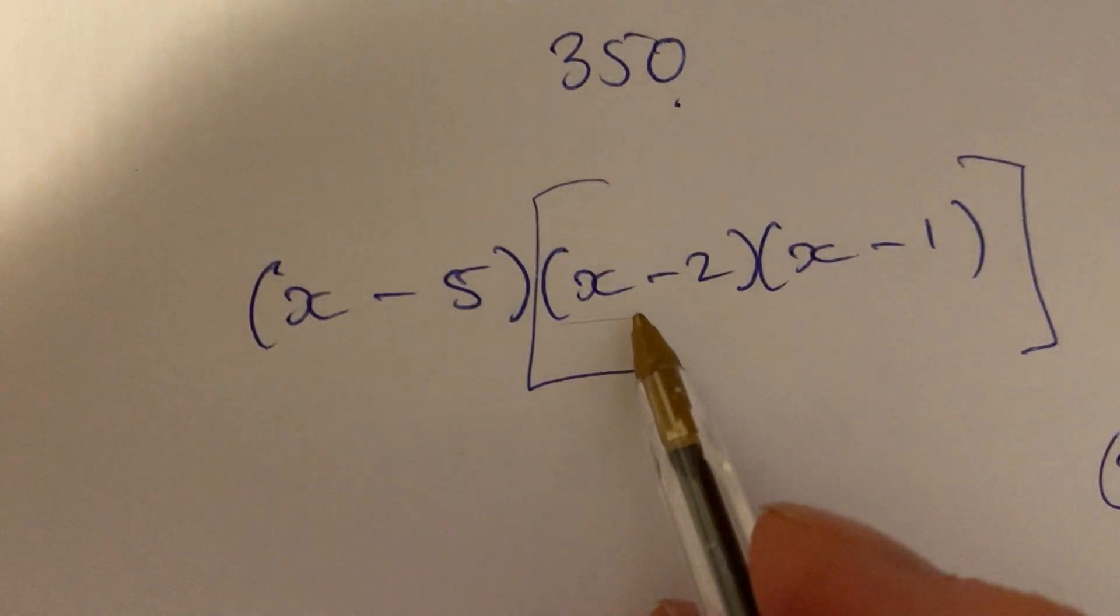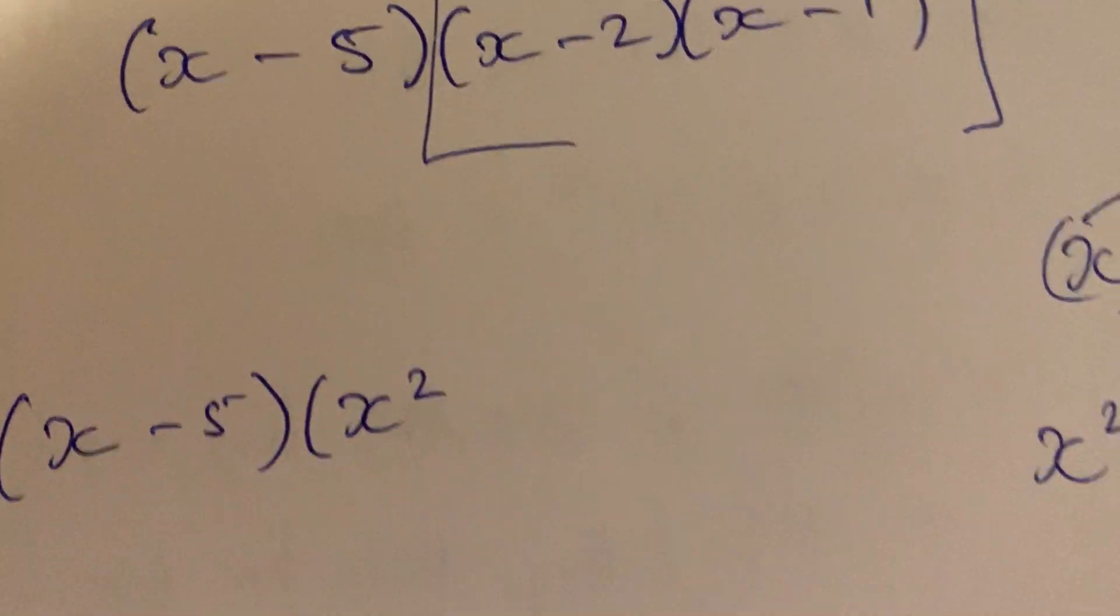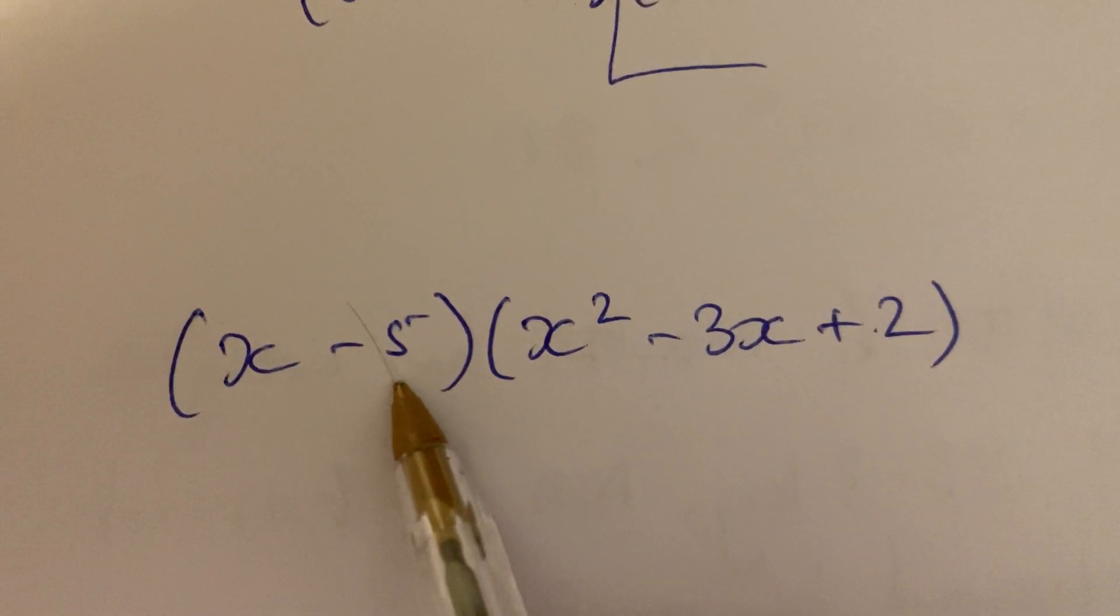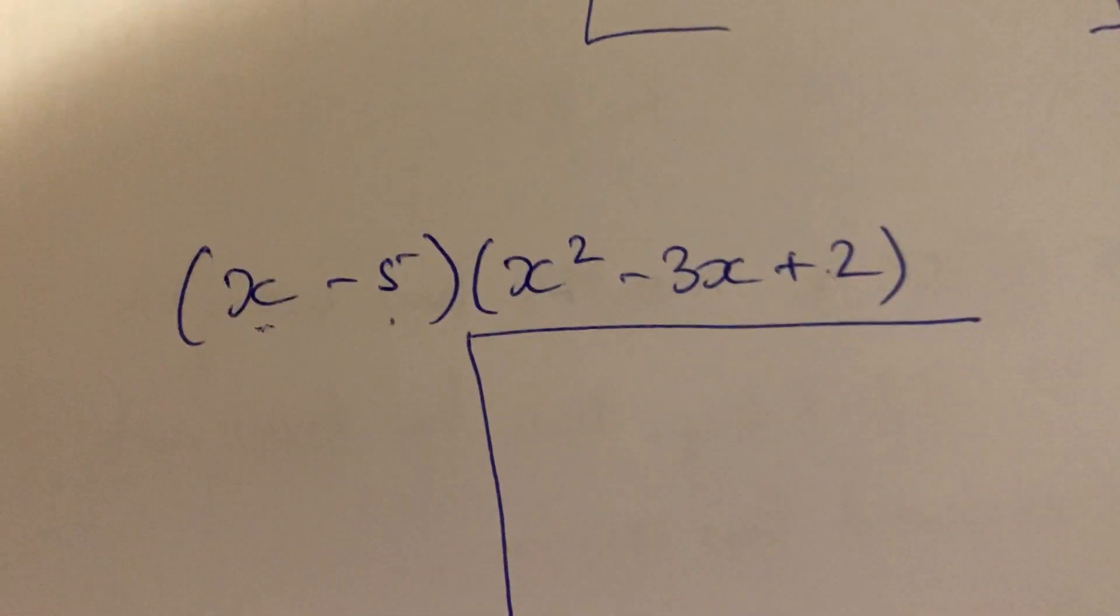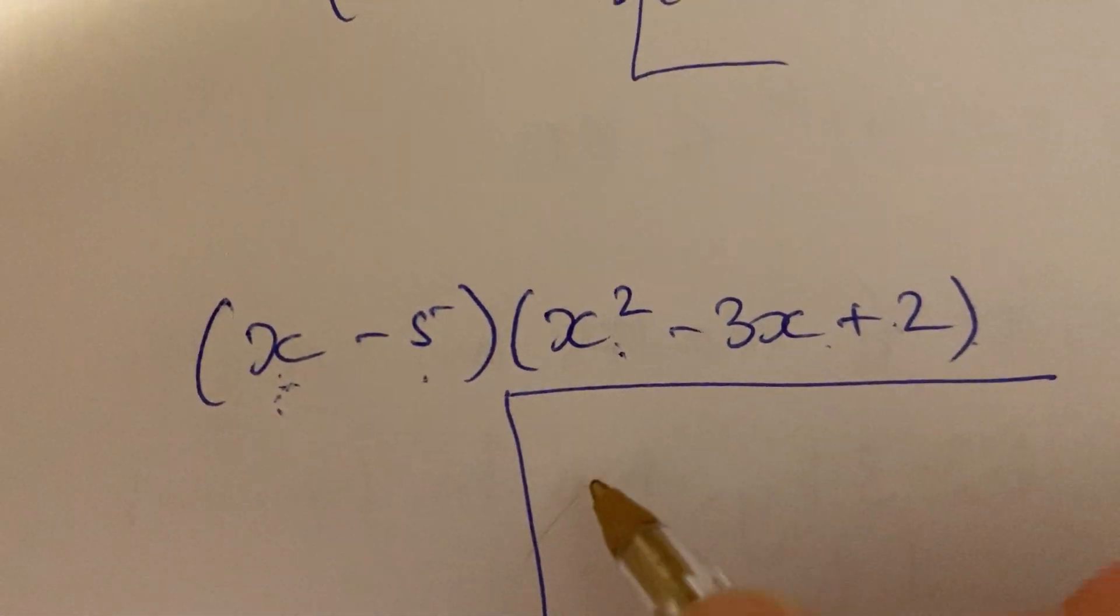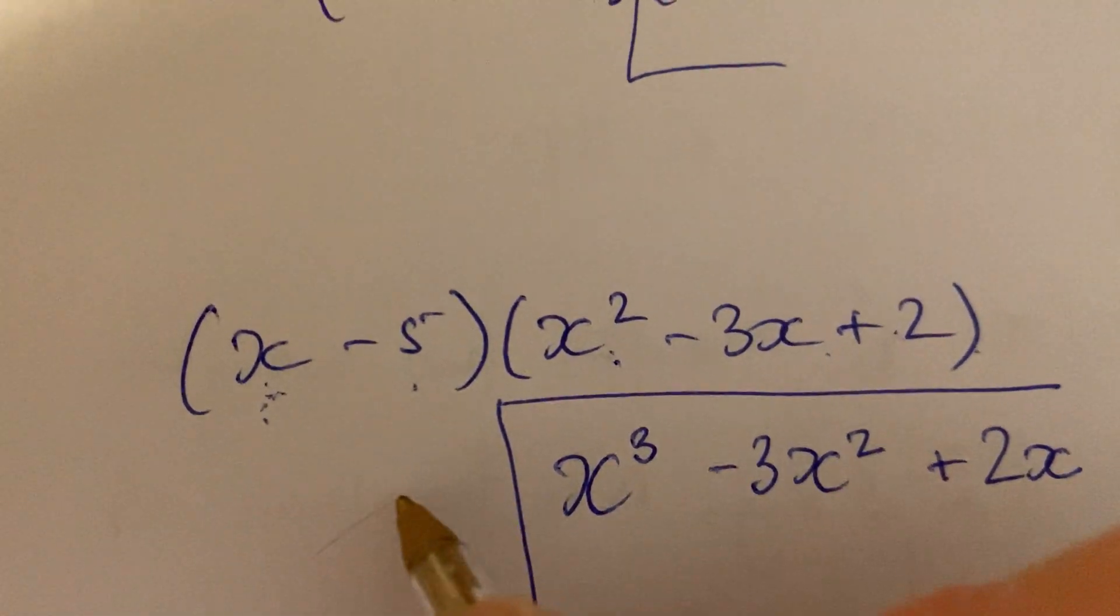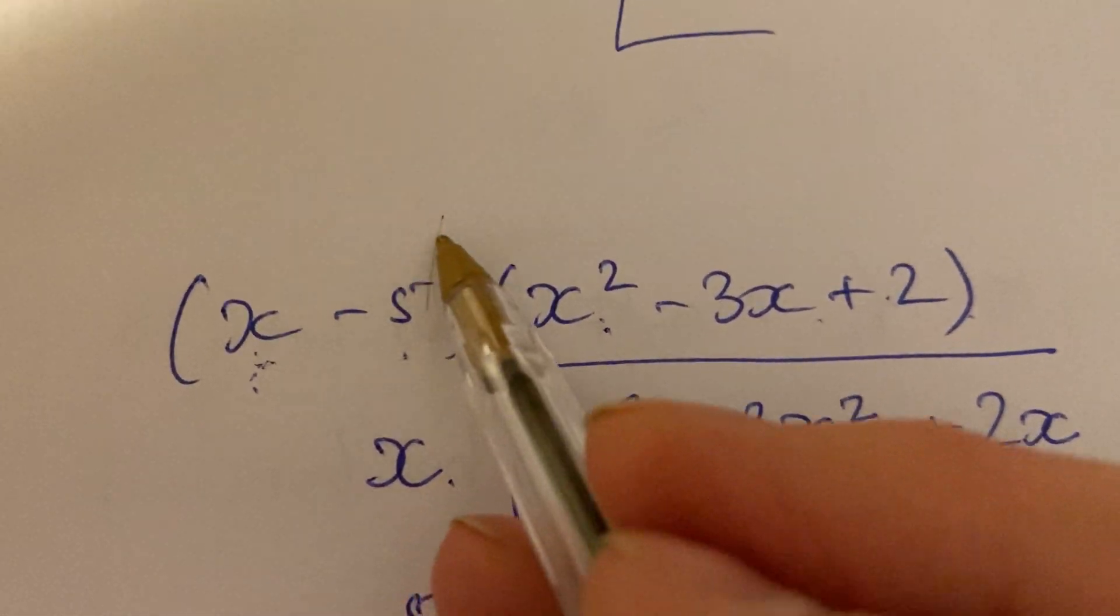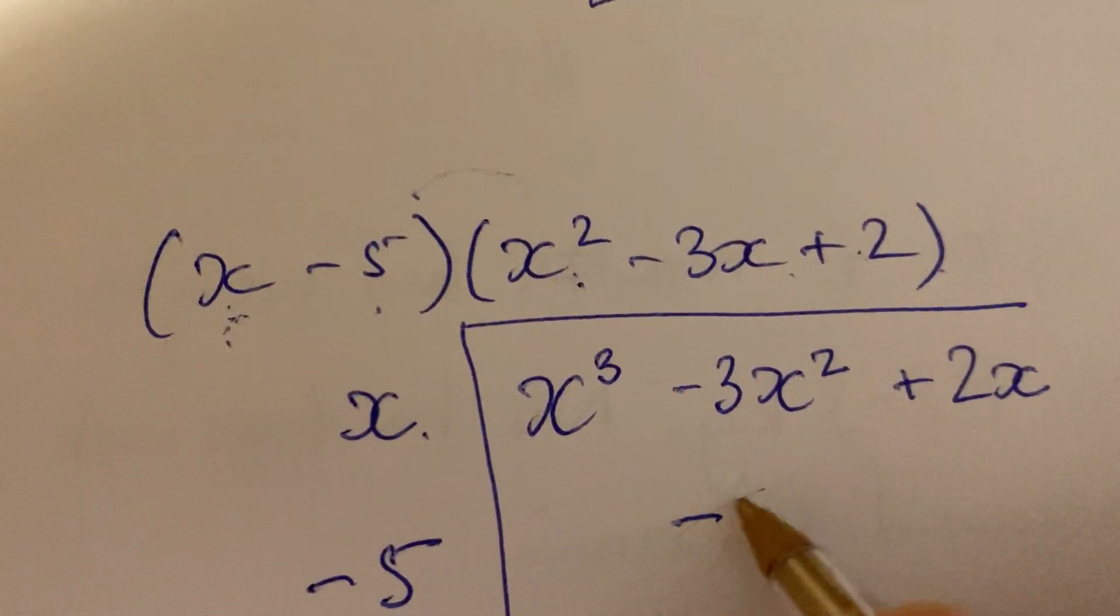Now that can go back into this point here: (x-5)(x²-3x+2). Same idea - every term will be multiplied by -5 and by x. Watch what I'm going to do. I'm going to put lines like this to organize it. Now I'll times by x first. x times x² - when I times by x, everything powers up by an x. So that becomes x³, this becomes -3x², and this becomes 2x.